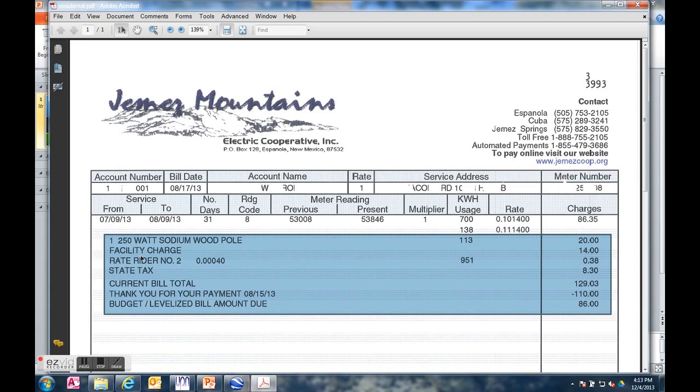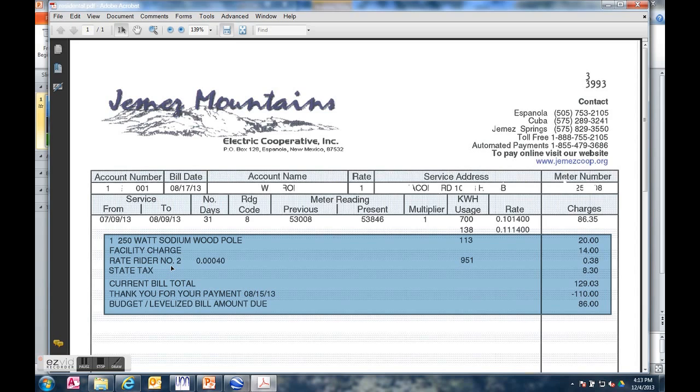Then you have the rate rider. This one only has rate rider number 2, and this is a charge that's billed to every single customer. And we'll actually have a video that'll go into detail explaining what those riders are for. This one, you take the total kilowatt usage and add it to that. Right now there's also some other charges that you'll see on here, the fuel adjustment charge.